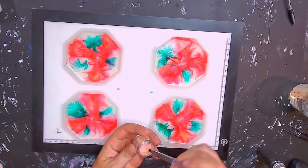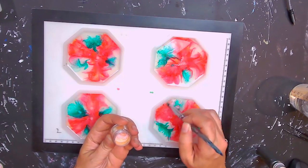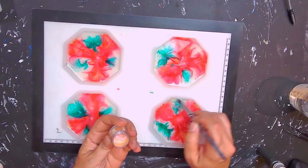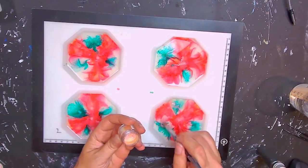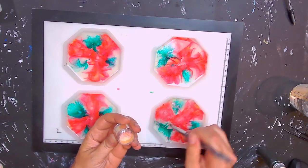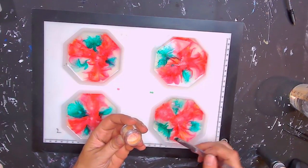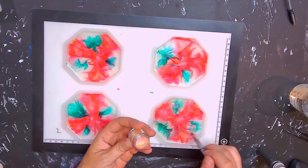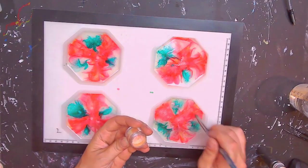I'm just going to take some here and brush it in here. Just going to brush some in so it has that sparkle to it. How well this will work out, but we will see.